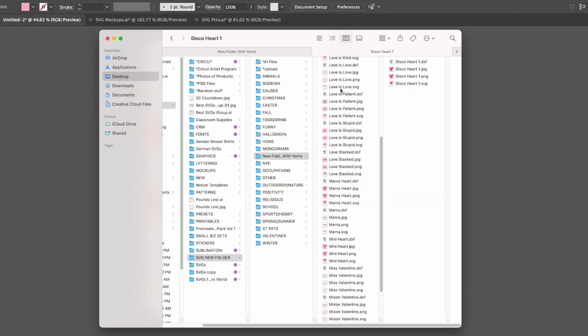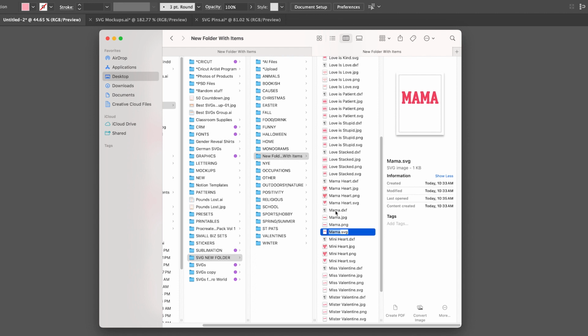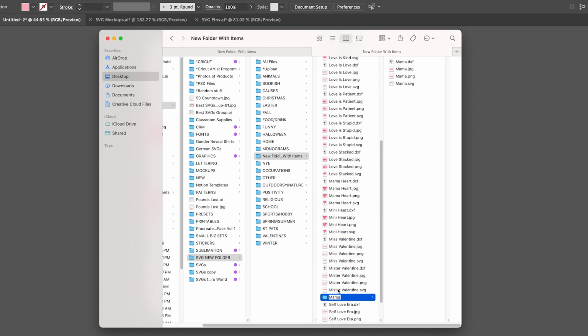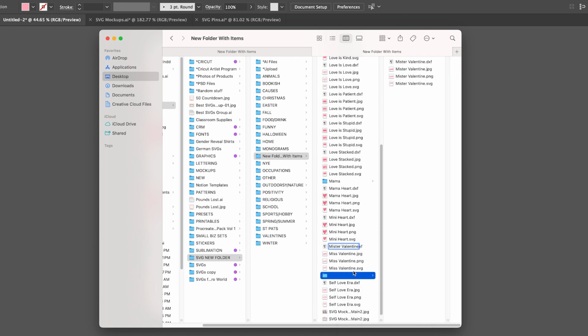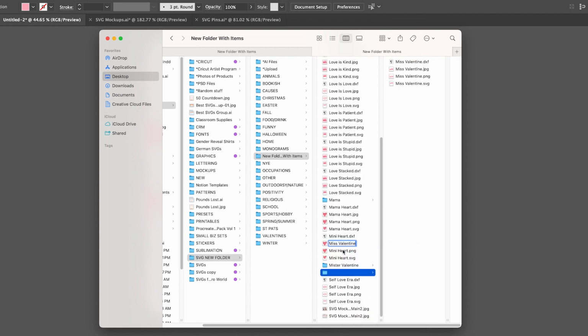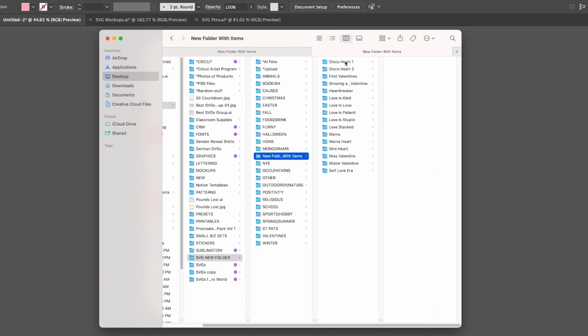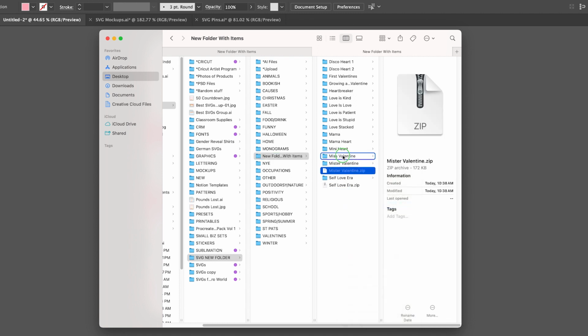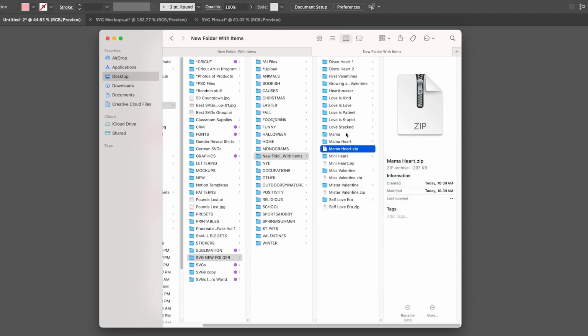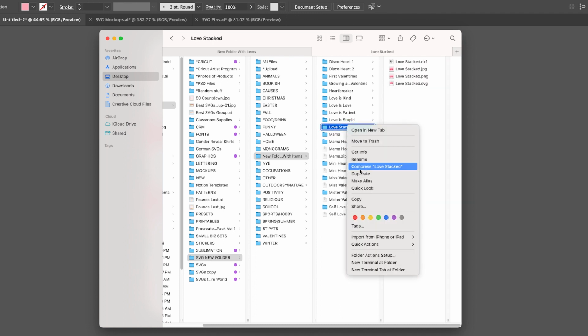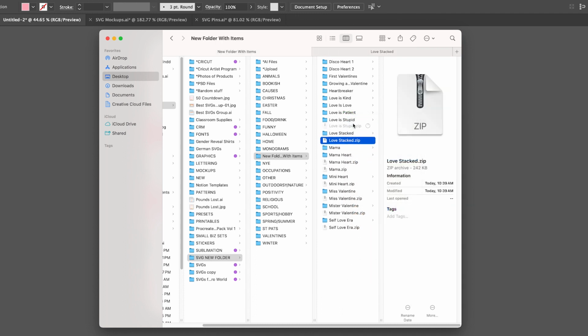Copy the name of the file, make a new folder, paste that name so you don't have to type it out unless you want to. Okay, now you have all of your folders named and you're just going to make zip files of all of them. And because the folders are named, you don't have to rename the files. And also, if you do it this way, then when people download it, it comes in as the name it's supposed to and not some random string of letters, or at least that's how it should happen.